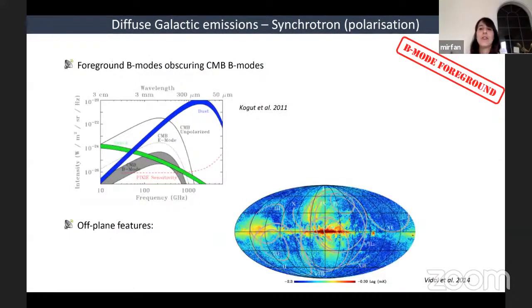Now, synchrotron is also polarized because you have charged particles in a magnetic field. So now I'm talking about foregrounds if you're interested in B modes. This is one of the standard plots. This is one of the many plots. There are more updated ones, but I revert back to the ones that I'm used to. The idea is if you're trying to look for B modes, your foregrounds are huge. The blue one is dust. We'll get to thermal dust later, but you can see synchrotron emission is polarized and they're looming over your B mode signal.